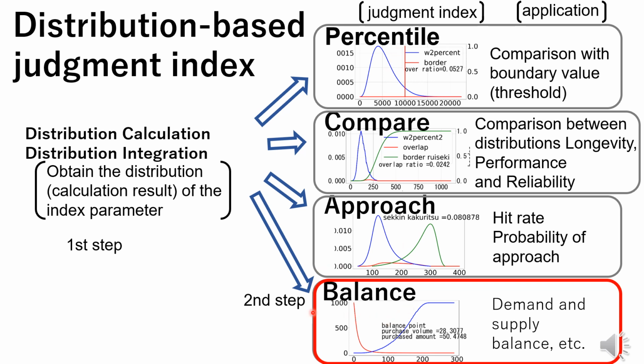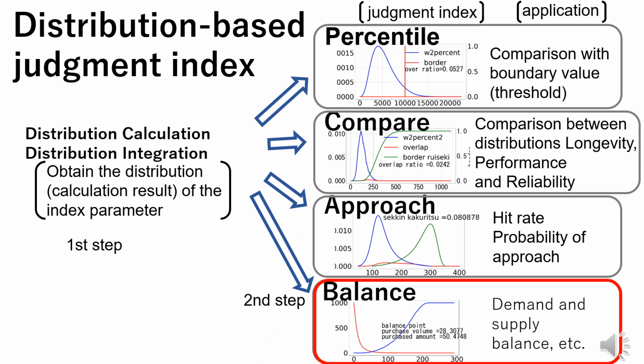Distribution balance is a newly added function that gives the parameter values and cumulative values of the point where the 2 distributions, cumulated in the negative and positive directions, intersect. This is a graph that gives the point where demand and supply are balanced, which is often used in economics, and searches for the point where the cumulation of 2 opposing distributions is balanced.